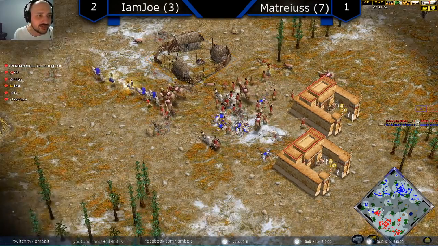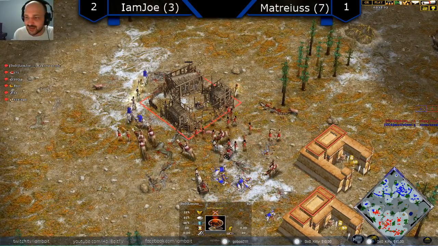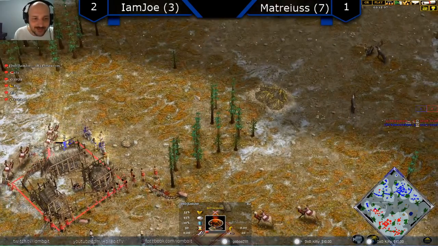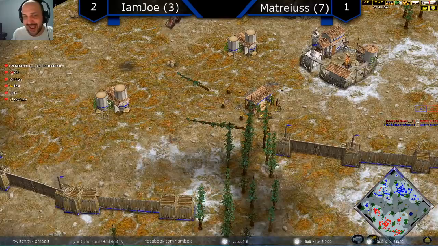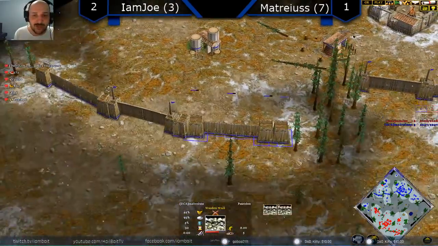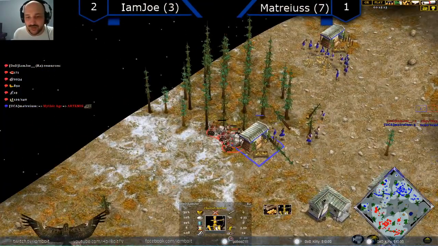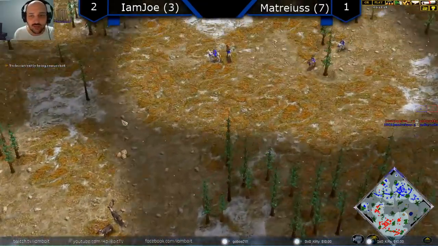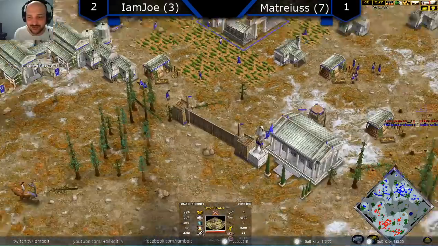The gold situation for Joe is quite nice, so it's going to be able to get this town center up. And that was disgusting from Joe. Absolutely disgusting, just wreaking havoc. And now the chariot archers jump over this wooden wall here with the help of the rock. Artemis did come through, snuck through there from Matreiuss. I didn't notice he was going through Artemis here.